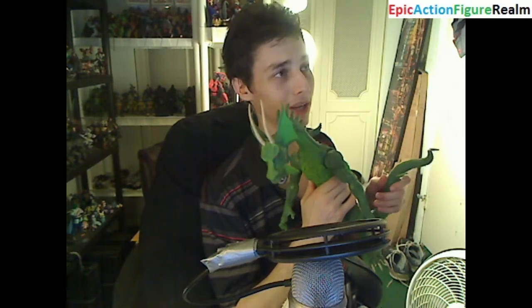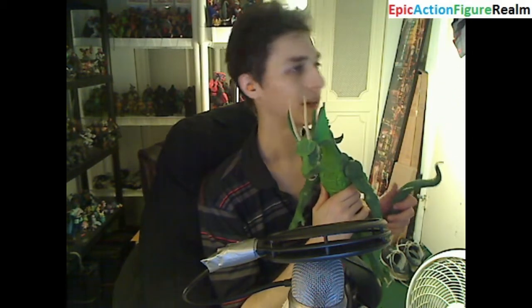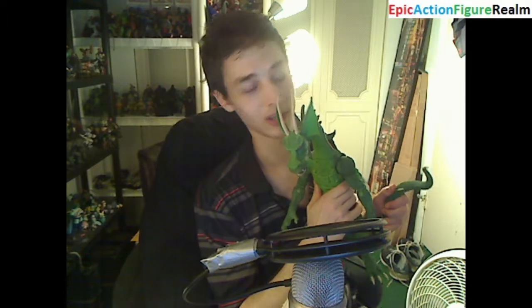The Toy Biz Marvel Legends had finger joint articulation, they had toe articulation, they had diaphragm joints, they had over 30 points of articulation. They came bundled with a stellar accessory in conjunction with the comic book. On the other hand, the Hasbro Marvel Legends command a hefty premium price of at least $20. They don't come bundled with the comic book. They typically have under 30 points of articulation. They lack finger joint articulation. They lack toe articulation.